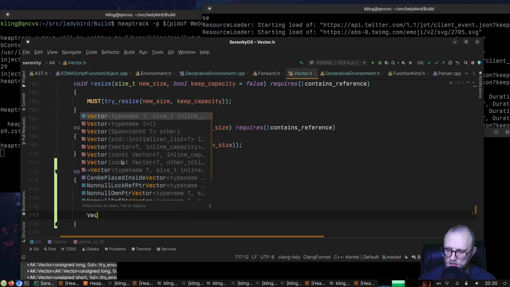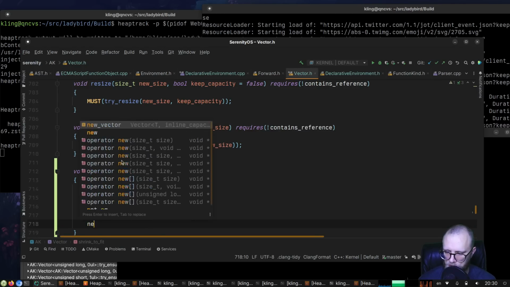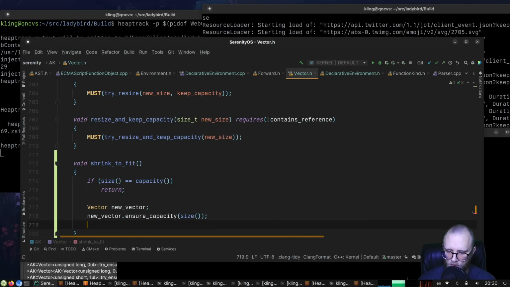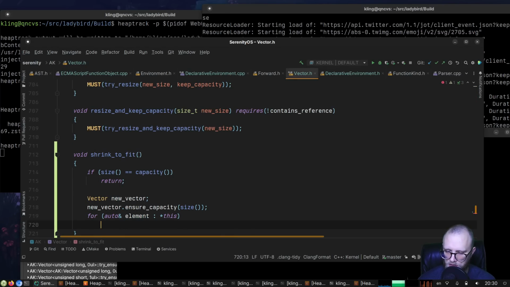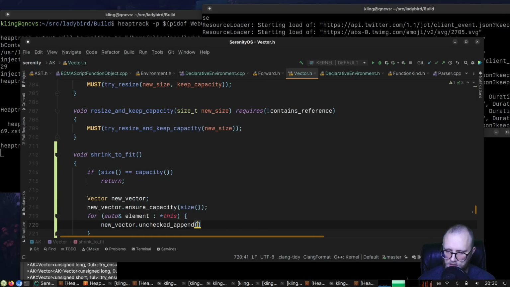Otherwise, vector new storage, new. And then new vector, ensure capacity size. For auto element in this, new vector, unchecked append.